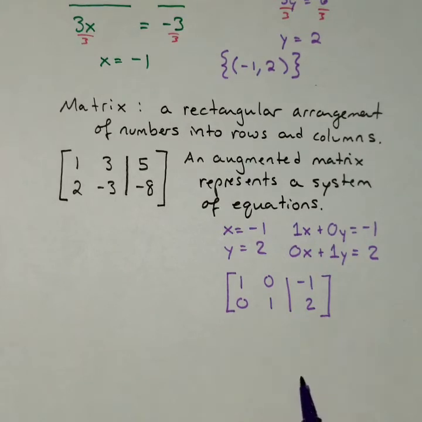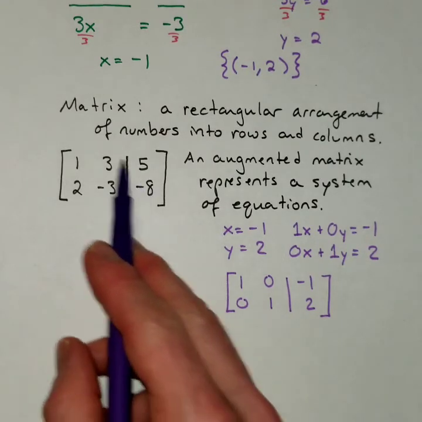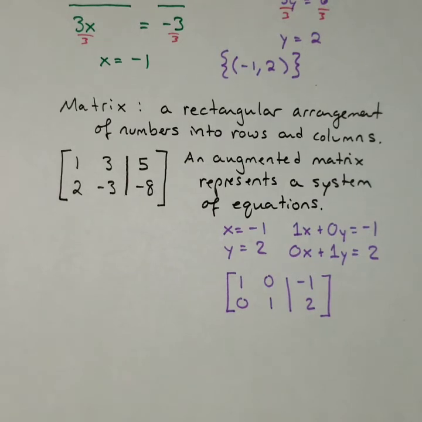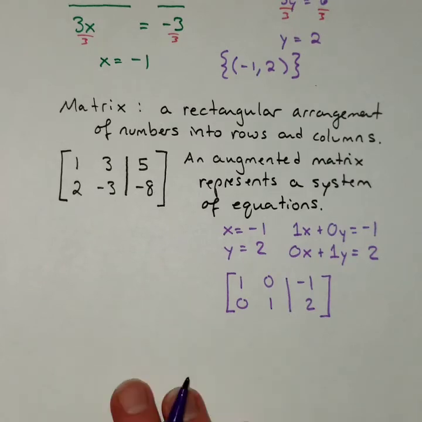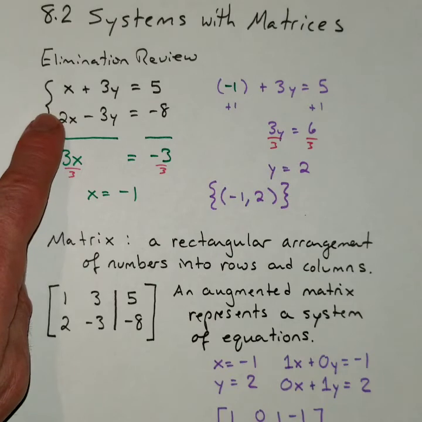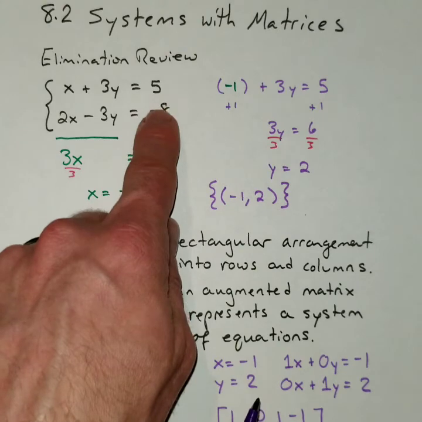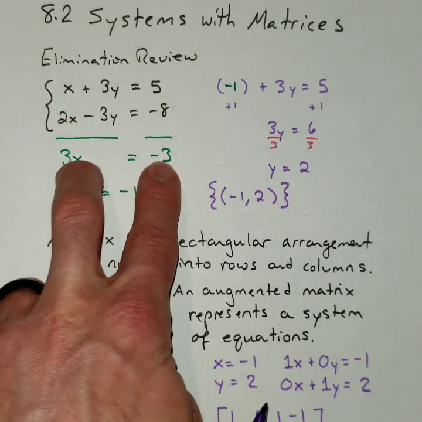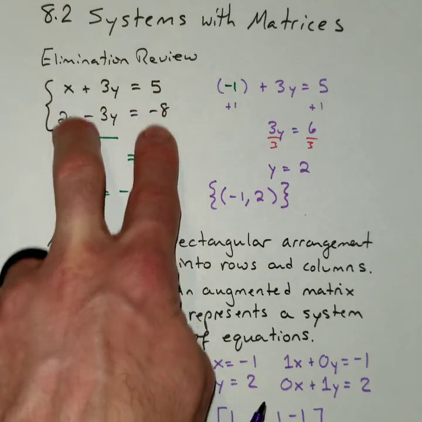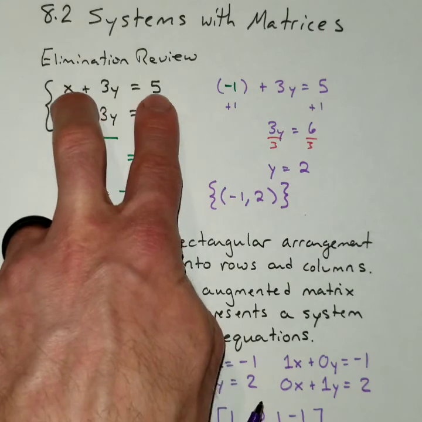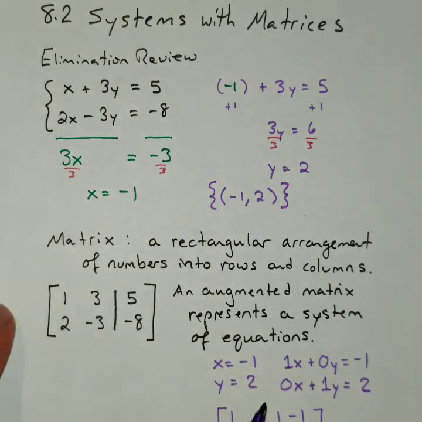Okay, so the question is, how do we get from this initial matrix to this final matrix so that we can pull out the answer? Okay, and the answer to that question is utilizing principles of equality in the same sort of way that we use the elimination method here. Right, we discussed this last time, that the elimination method, essentially you're adding the same amount to both sides of this equation. When you add the equations together, because the two sides are equal to each other, we're adding the same amount to both sides of that first equation.